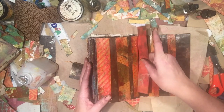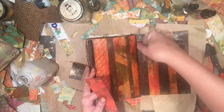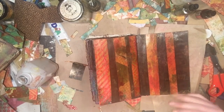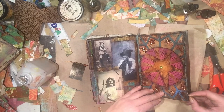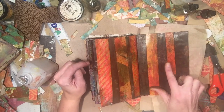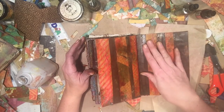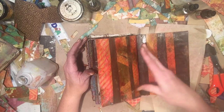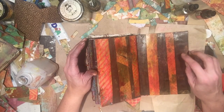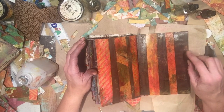I don't know what I'm feeling here. I'm feeling something in here. Not really sure what at this point in time. I just need to sit with it for a bit here and let it percolate. Tissue paper over the top of this, like the melange, would be really beautiful. A napkin overlay might be kind of cool.